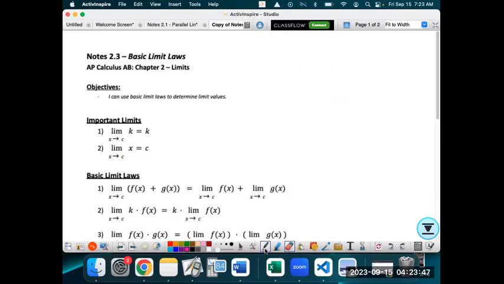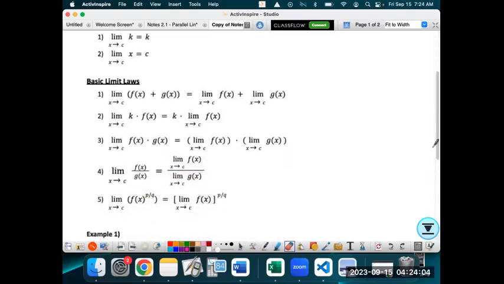Now I'm going to go into the other basic limit laws. Like I said before, this is just your basic adding of limits, multiplying limits, multiplying a limit by a scalar, and so on and so forth. In order to use these, the limits themselves must originally exist. So if I'm looking at the limit of two functions being added together as X approaches C, that would be the same as the limit of each function individually being added together. So I could separate them like that, or I can put them together.